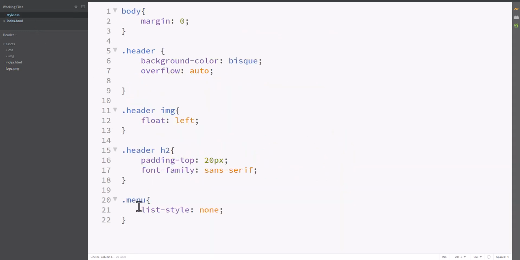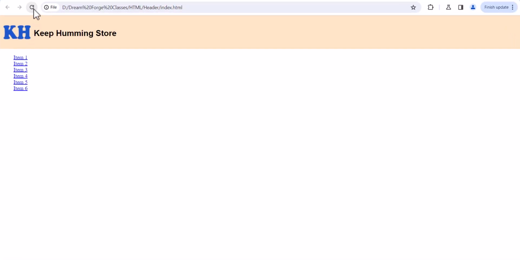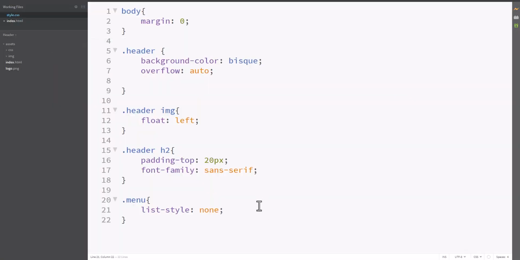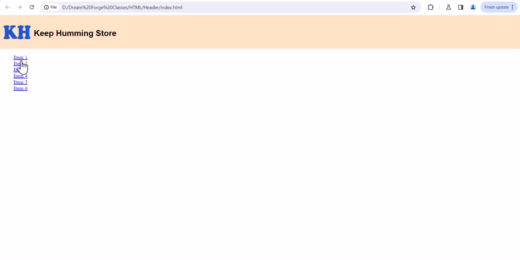So the class menu, list style none. Let's see if it works. It did. Good. Now the next thing we want to do is to make them float left, to make them come next to each other.